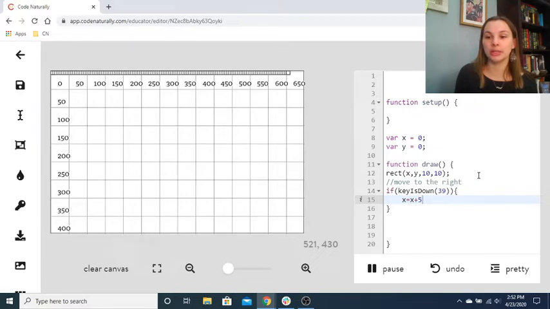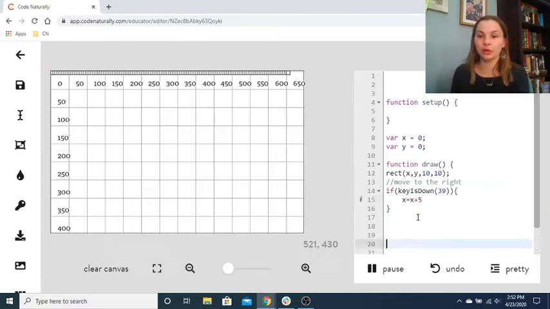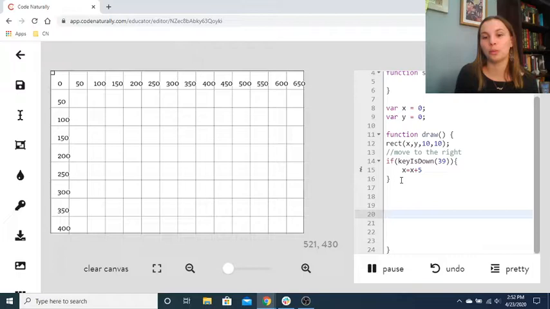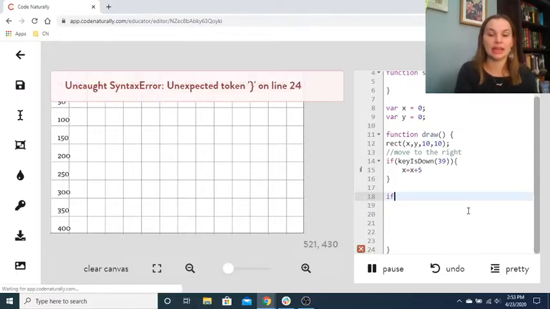So we are going to do 4 total keys. One way that you could do it is you could just copy and paste. I'm just going to write these all out so you guys get a chance to practice with me. So I'm going to say if, and then a set of parentheses, key, capital I is, capital D down.